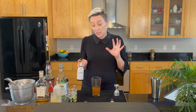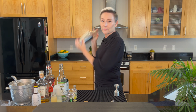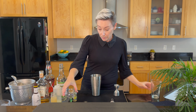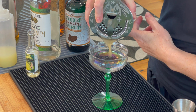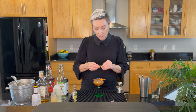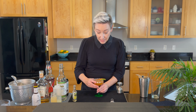Let's shake this up with a little bit of ice here. Let's get it into our coupe. A little grapefruit swath, I'm going to put that on the edge, and a little lime swath. I'll put that on the edge. Hopefully it'll stay. And that's the Undead Gentleman.